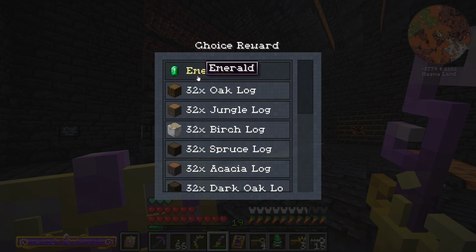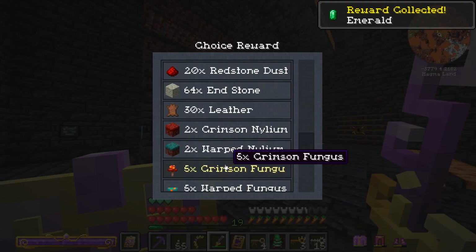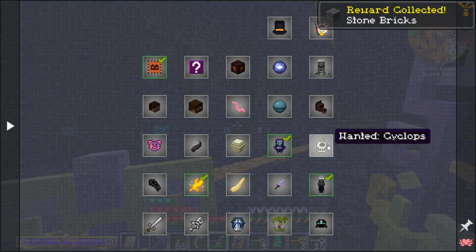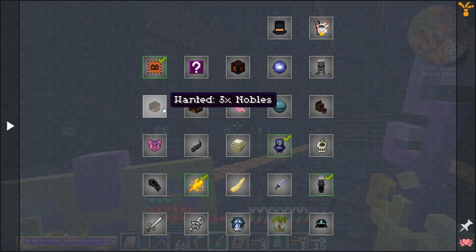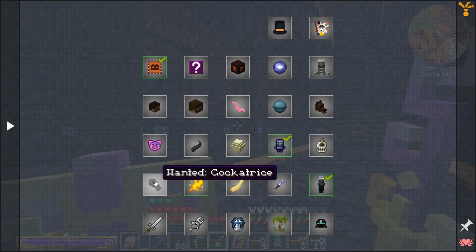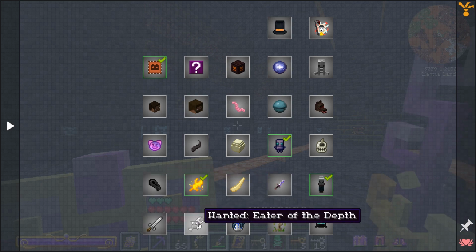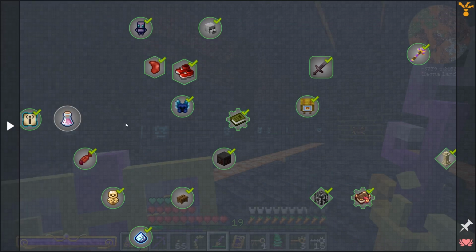Paraglider, let's see, yeah, I guess just an emerald, and then mid-tier loot, I want a, that's annoying, stone bricks, because they're annoying to craft. What else can we get in here? So Cyclops, Cerberus, Charybdis, Crawler, Geryon, Nobles, Rotten Great Warrior, Cockatrice, the Runestone Lord, Eater of the Depths. Cool, there's some pretty ridiculous stuff on this.